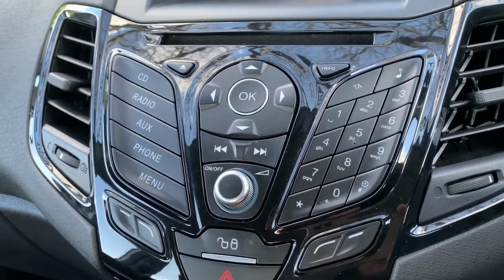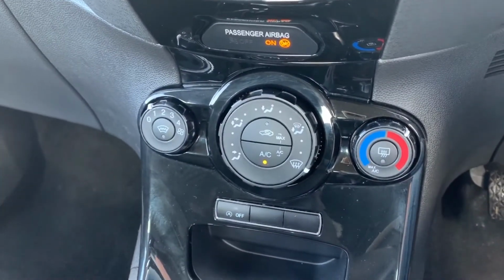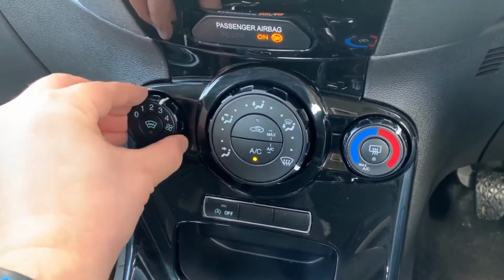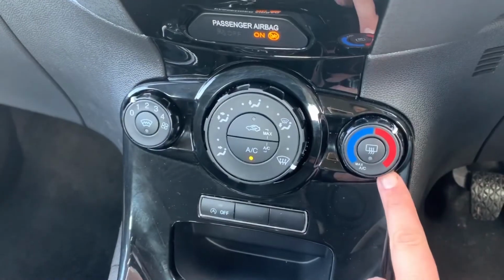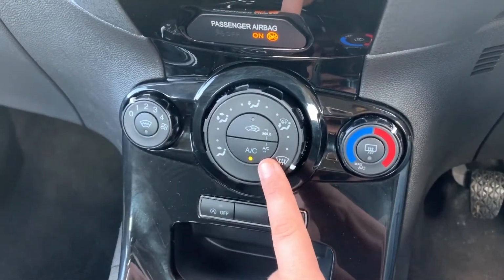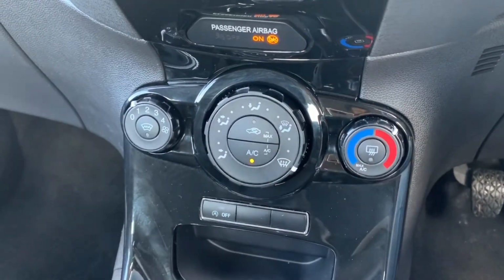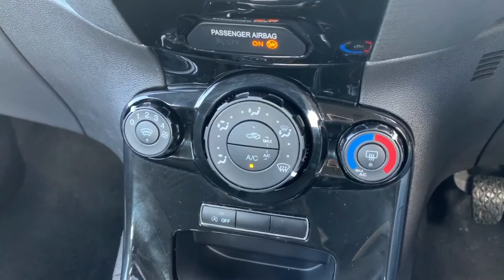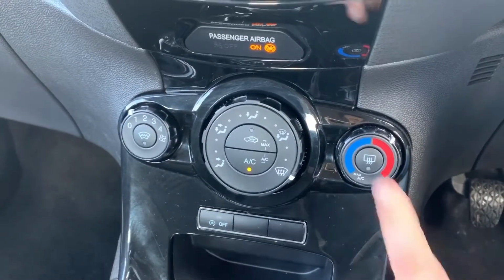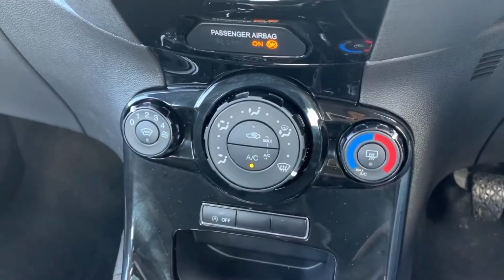We have deadlocks, so we can lock the car doors from the outside. Beneath that, we have the air conditioning, so you can adjust the fan speed, the temperature, and what direction you'd like the air to be distributed in, and then the air conditioning is on when that light shows, so off or back on again. You can recirculate the air that's in the car. That's a great way of heating it up or cooling it down quickly, depending on the temperature you've set on this dial just here. And again, you can turn that on and off very, very easily.